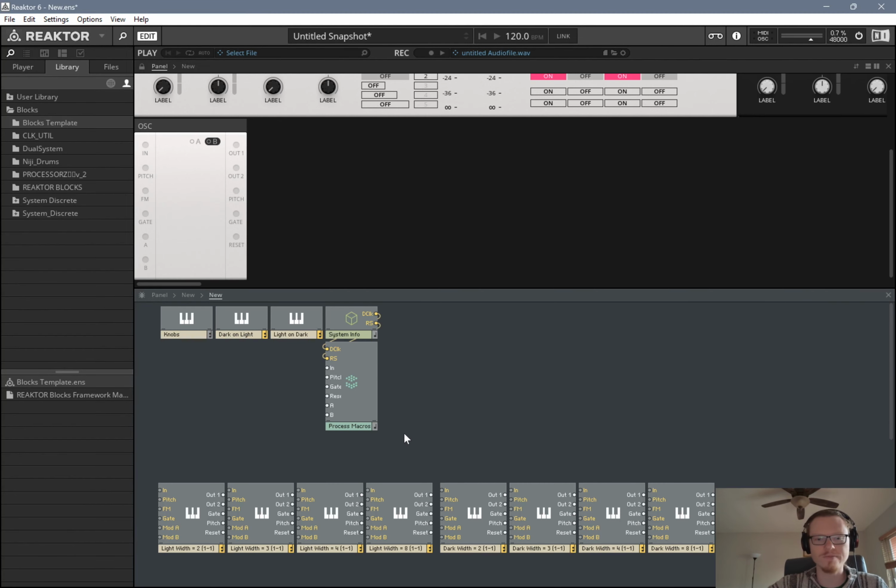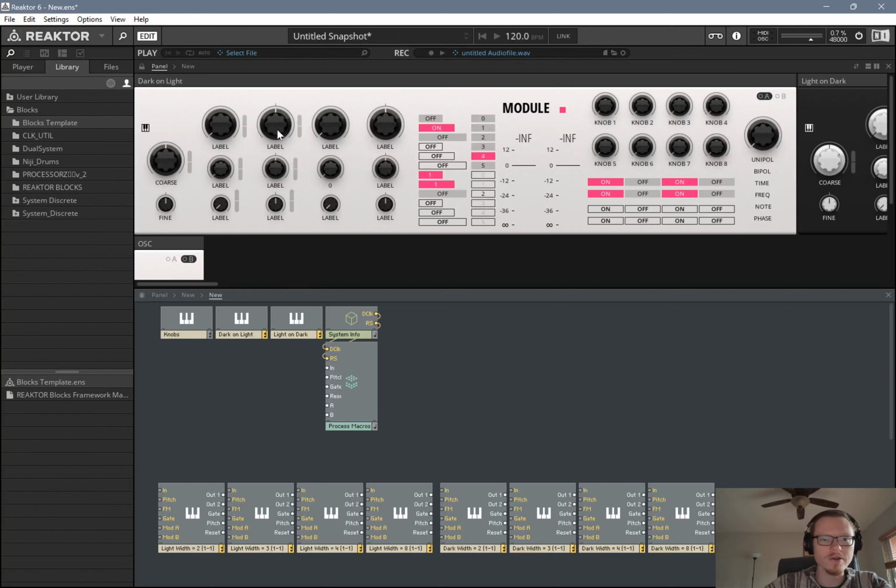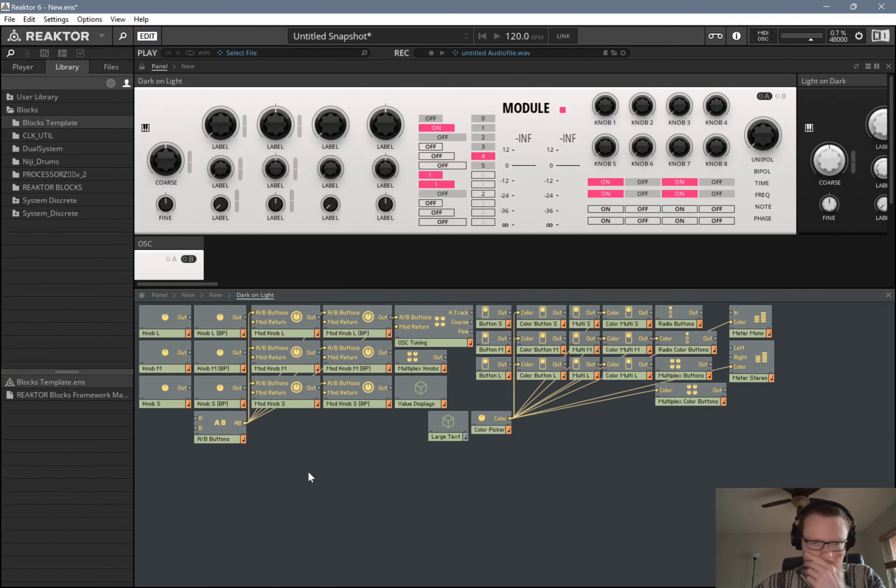So check this out, right? We're building an oscillator. So what I'm going to want, firstly, is, and they don't even show it on here. You kidding me? Okay, so if I go to this view, we have this sort of tuning knob, right? So we have a coarse frequency and fine and something that lets you enable keyboard tracking or not, right? Nothing crazy. So we'll take this, right?